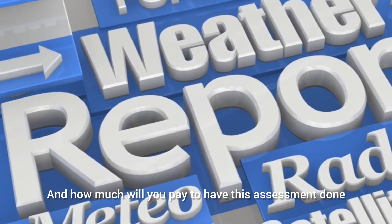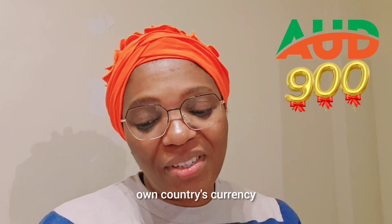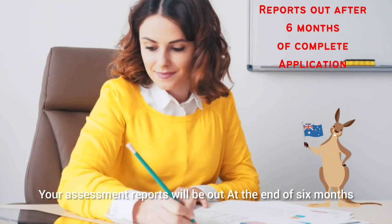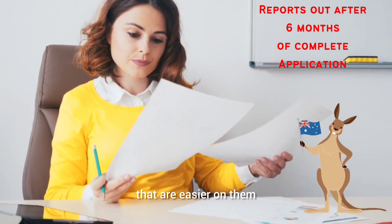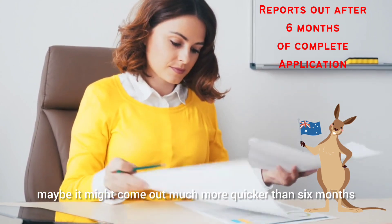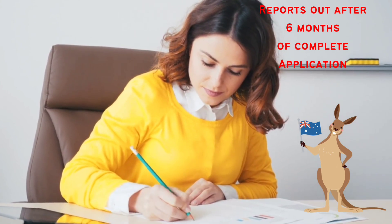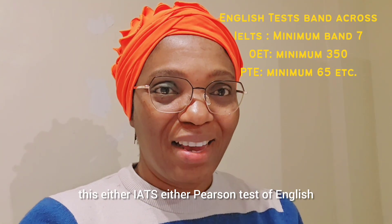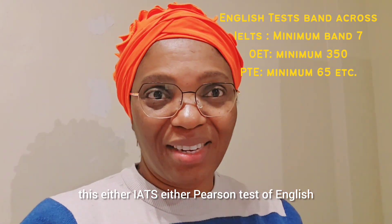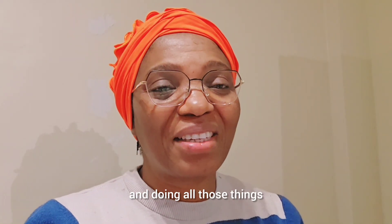How much will you pay for this assessment? It's 900 Australian dollars — convert it to your own country's currency. You pay, your assessment reports will be out at the end of six months, though it might come out quicker than that. So if you are thinking of being in Australia possibly by the end of this year, the race starts right now. You actually need an English test to process this — whether IELTS or PTE — I will show you the required scores. If your results are fine, congratulations, you progress to creating an account.